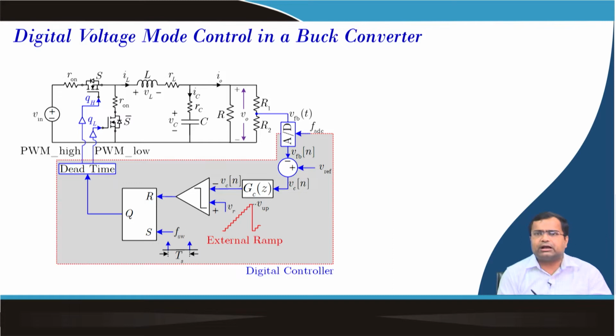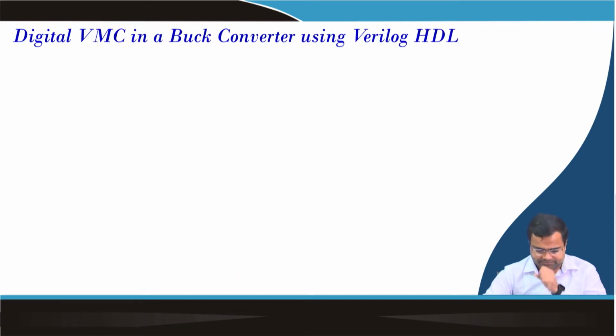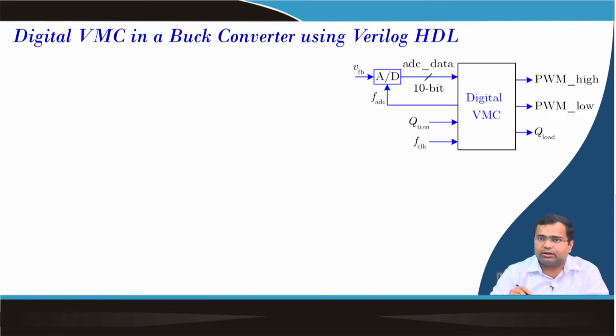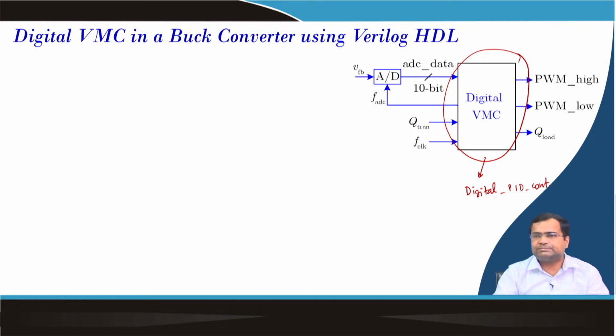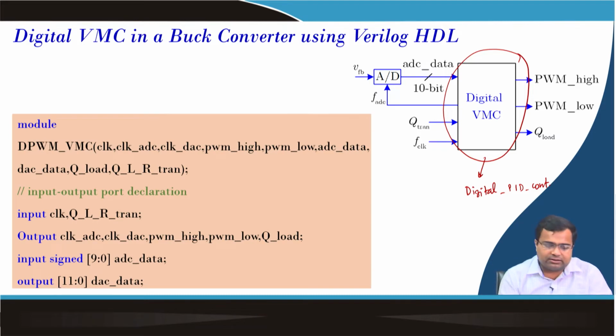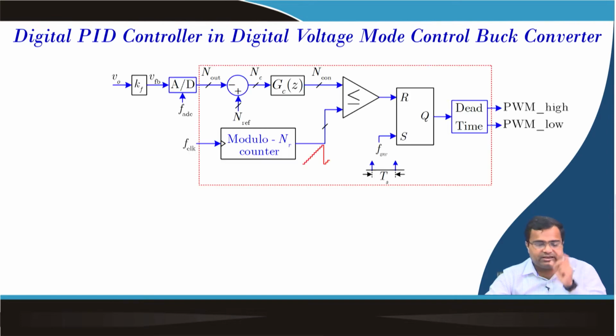First, again we recall our digital voltage mode control, where we are concentrating only on this particular part. If we take the overall block that we want to design for this digital controller, we know there are sub modules and we are only emphasizing the digital PID controller. So, this part we are going to highlight. In this part, the main module, we just want to highlight the voltage PID controller part. The main module is again calling TPWM, DAC clock, all these interfaces we have discussed in the previous lecture.